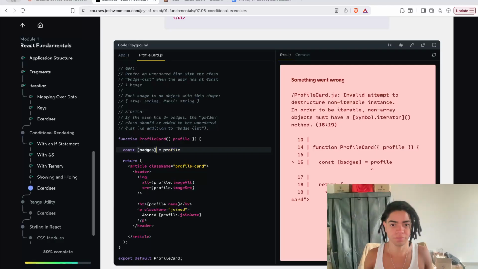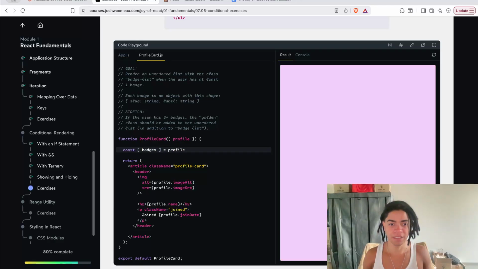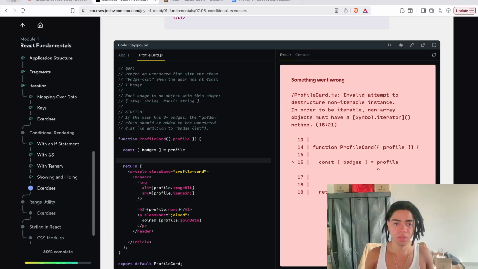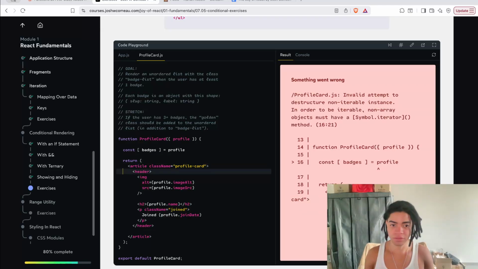And we know that badges is an array, all right? It's a collection of them.